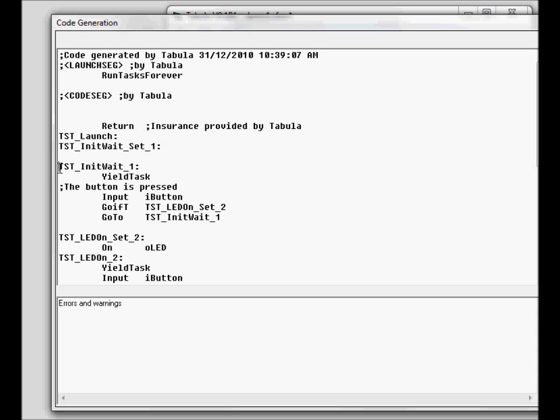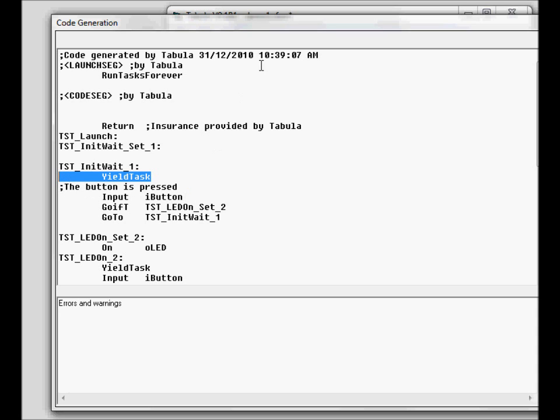And then we have a label which is part of a loop that is being executed continuously when the program is in that state, but it contains a yield task so that under multi-track the state is going to yield control of the processor every time around the loop. Now it's interesting to see what actually happens here.